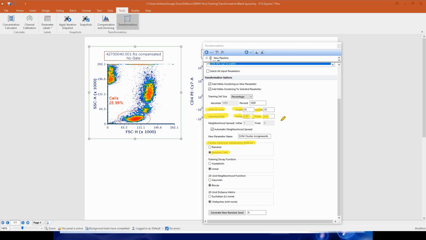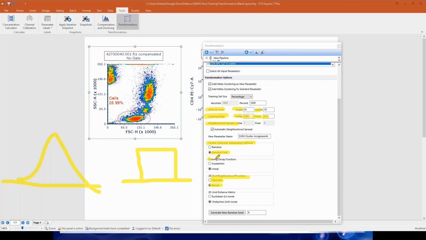This is much smaller. Then you have the other term, which is the neighborhood function. We can look at this term here, neighborhood spread. This defines the radius of the neighborhood, and the actual neighborhood function is this one. Remember, this was either Gaussian, something like this, or boxcar, something like this. The default is boxcar.